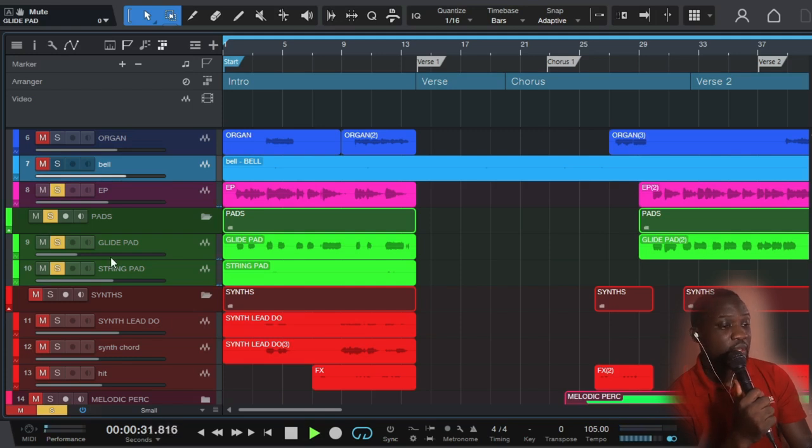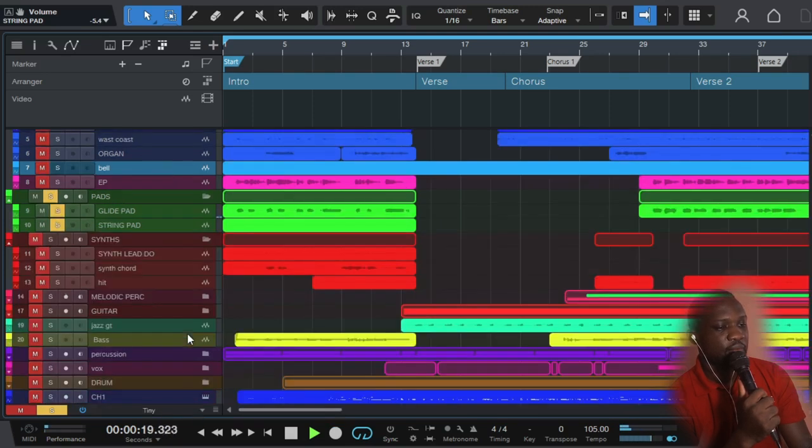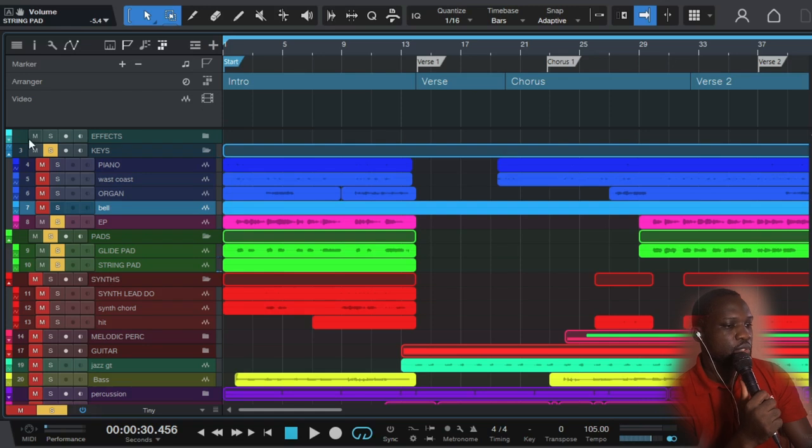So that is the glide pad and the string pad. Exactly. So now let's look into music productions like this, especially for gospel.